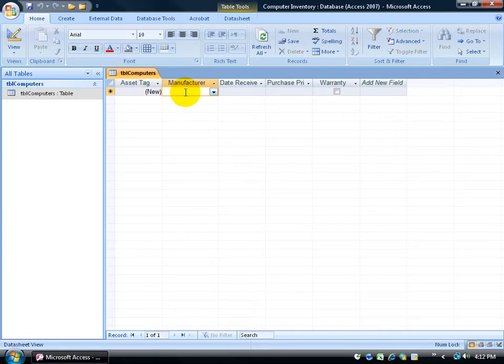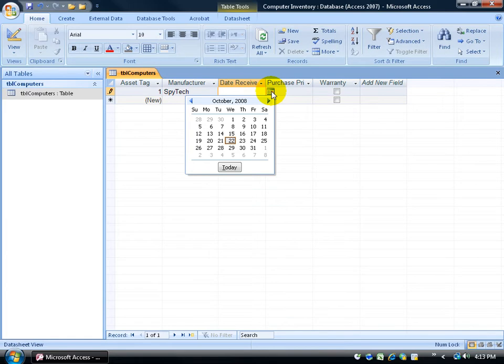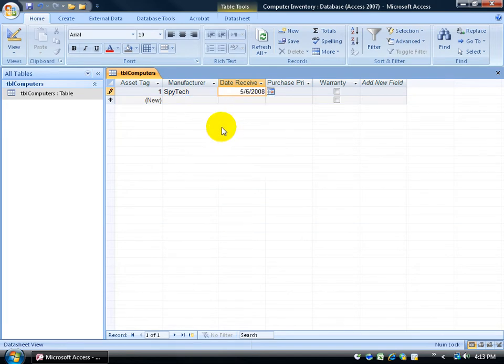I'm going to click in the manufacturer field, click on the drop down arrow and choose, let's say, SpyTech, and click OK. And then I can hit the tab key. I can either type in the date, which again, this field only accepts dates, or I can click on the little calendar that's adjacent to that field. When I clicked in the field, see my cursor flashing, click on the little date icon, and then I can go ahead and choose a date, maybe a couple of months back here. Let's say we purchased this computer back in May of 6, 2008. Click on it, pops it in.